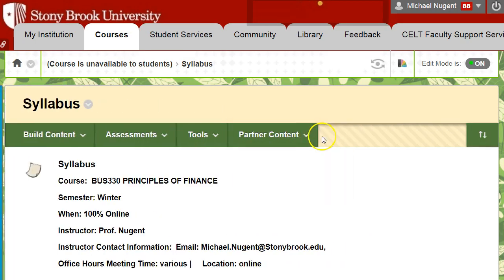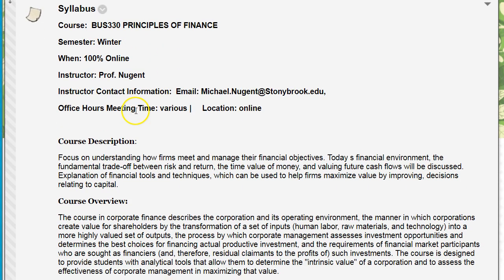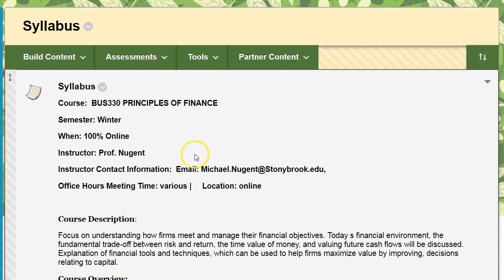So when you go in here, the syllabus for the class: the class is 100% online, and it's asynchronous, so you can work on the class when you have the time, any time during the day. So we're not going to meet in person or meet online or anything like that. So it's 100% online. And I suggest reading over the entire syllabus.